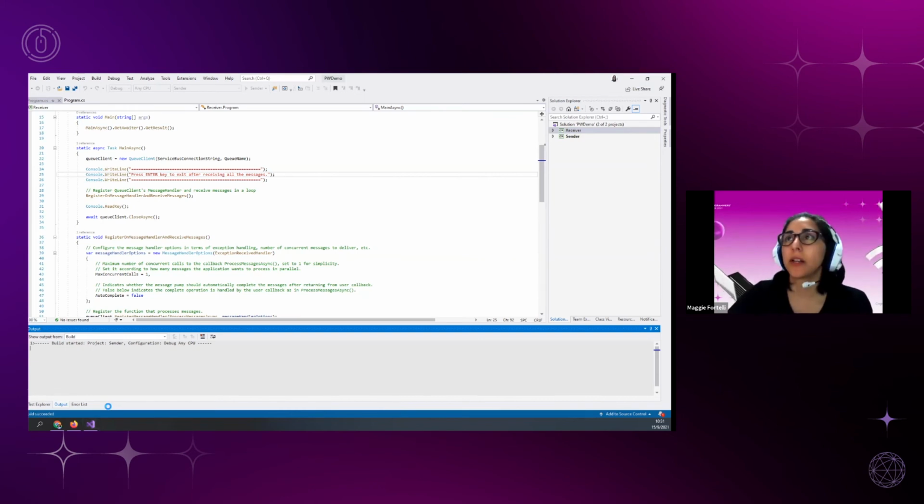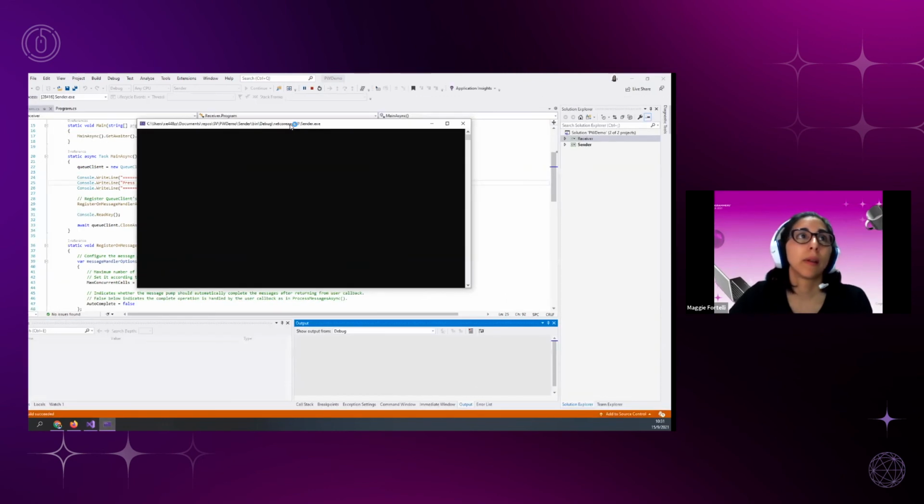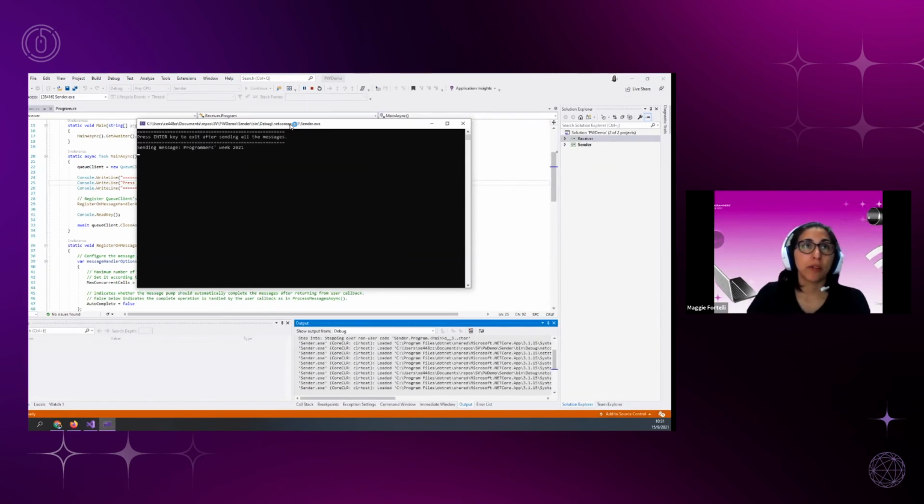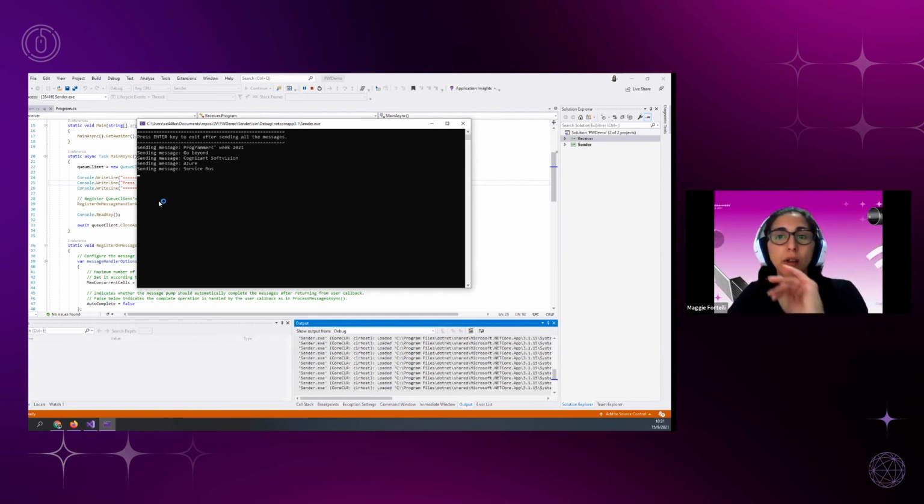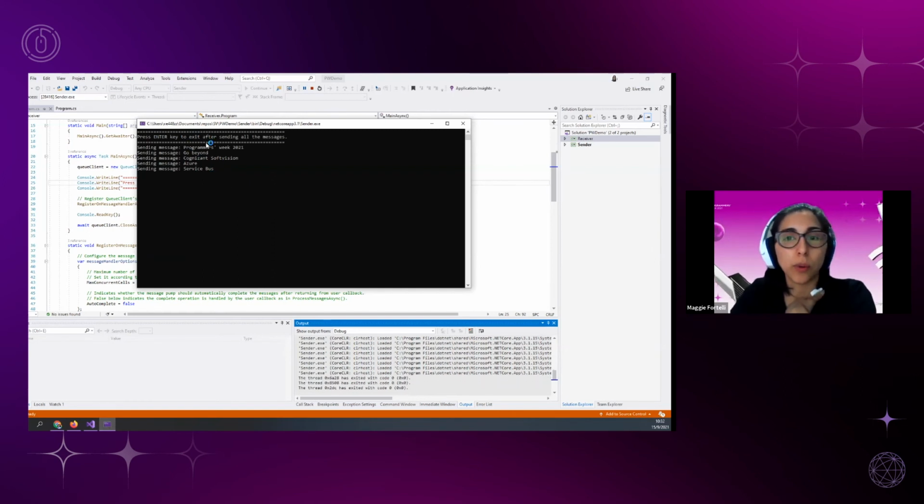This is building. Okay. We have here a program, and here it is sending the messages. Also remember that all the messages are going to be stored in the queue, and when they are picked up, they are going to be in order. So we're going to have the same order that we sent when we pick up the messages. They are not going to be mixed. So we send all the messages.